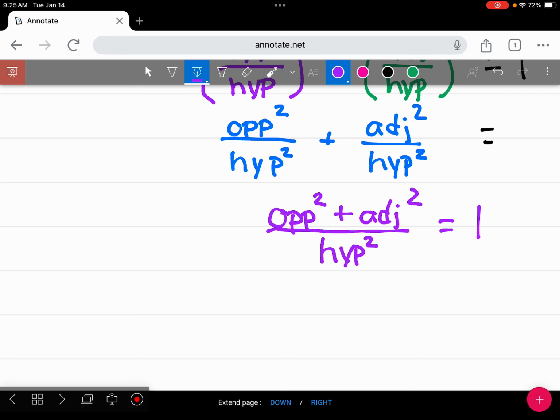And this is going to be like the only time we actually do cross the equal sign because I want us to see why the heck we call these Pythagorean identities. All right? It's going to be very, very rare that we do this, but we're going to do it on this one. Because I want to get this fraction gone because ew. So I'm going to multiply both sides by our hypotenuse squared.